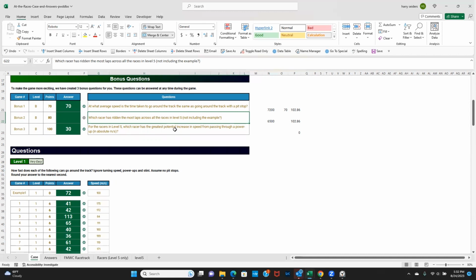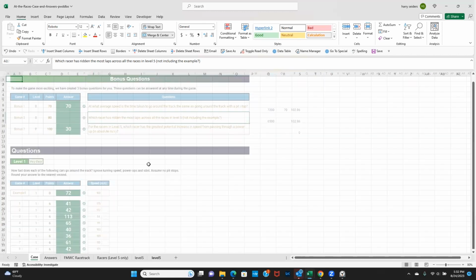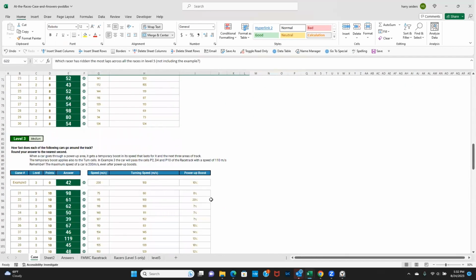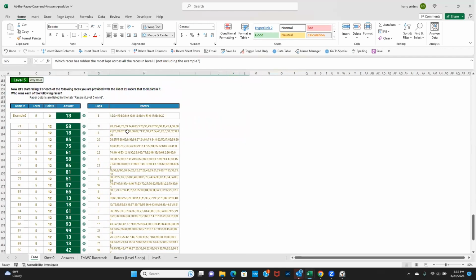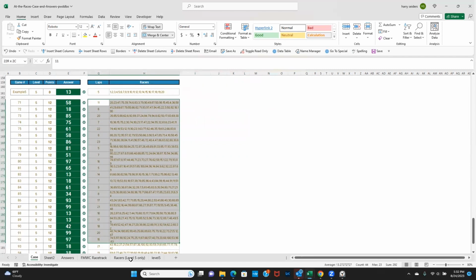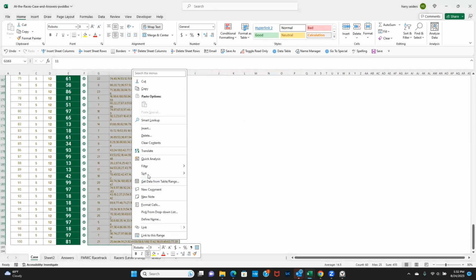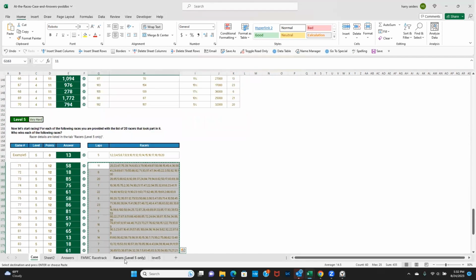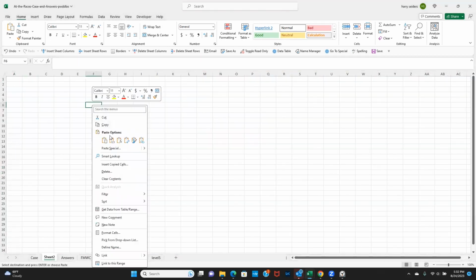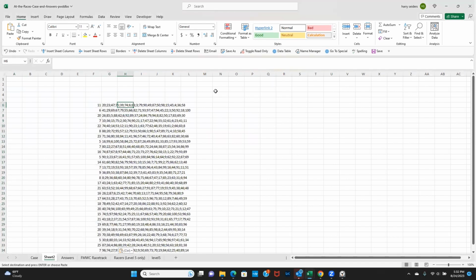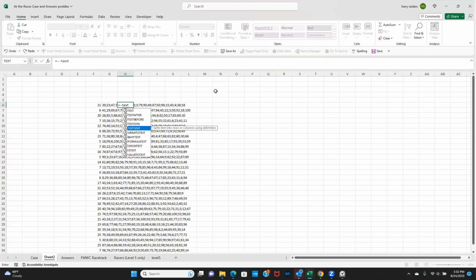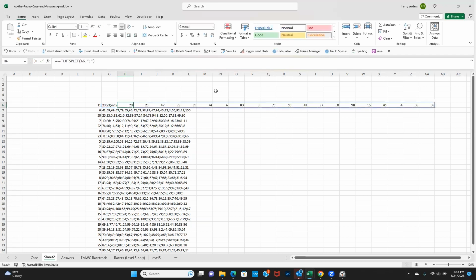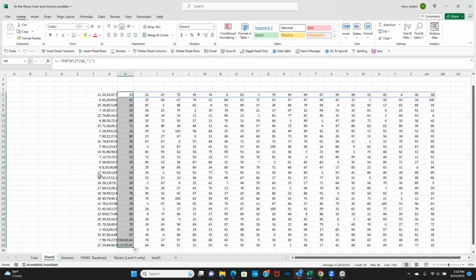All right, so I'm just going to take a blank sheet here, go down, and copy these and paste this as values. And then I'm going to do a similar thing, the TEXTSPLIT again. Drag that down.